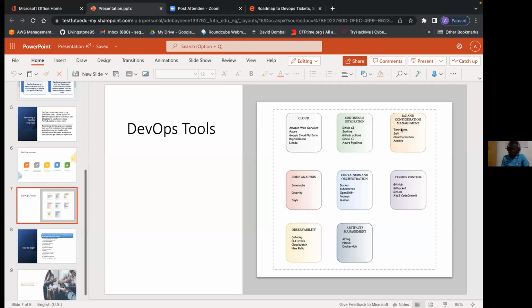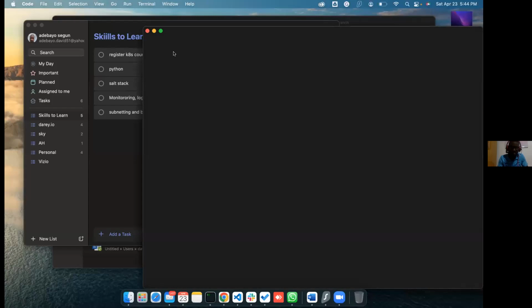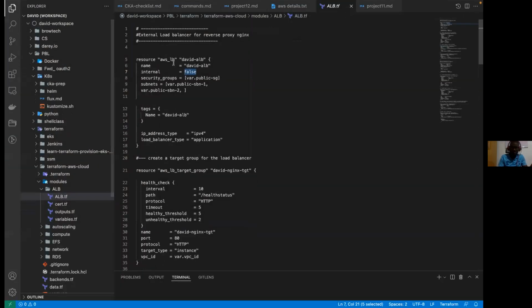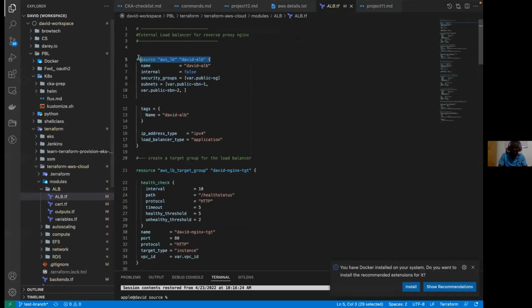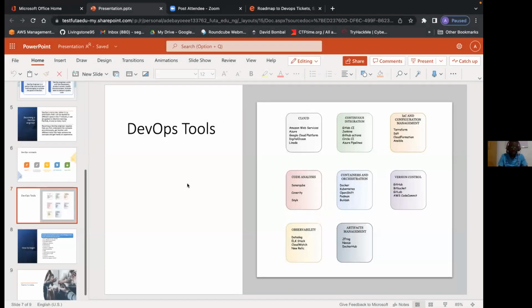So for instance, I can just show you some Terraform code. Imagine I want to create an EC2 instance to deploy a web server. So look at this. This is me writing the Terraform code to deploy an AWS load balancer. So that is what infrastructure as code is. You writing code to deploy your resources.